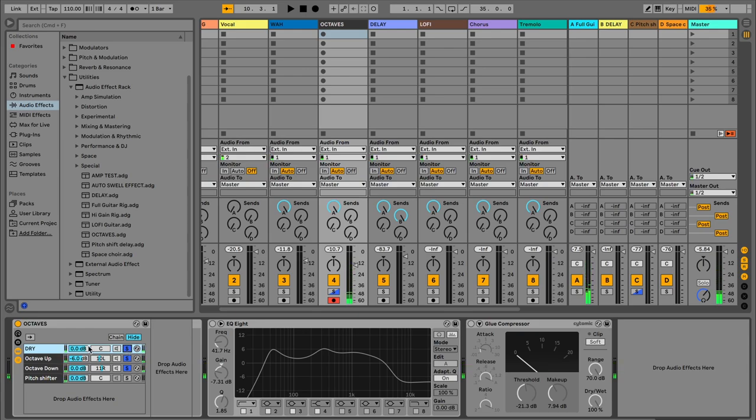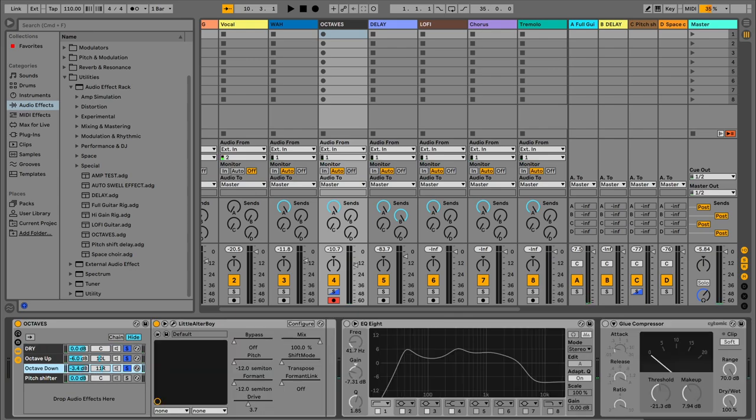So that's the clean sound happening at the same time as the octave up and the octave down. And actually the octave down is a bit loud, so I can just dial all this in to taste depending on what I want to do. The secret weapon here, I think, in this one is, if I just solo this out for a second, I have a pitch shifter.